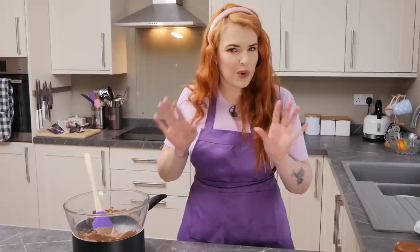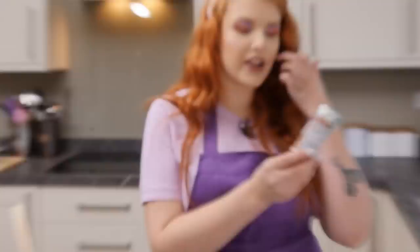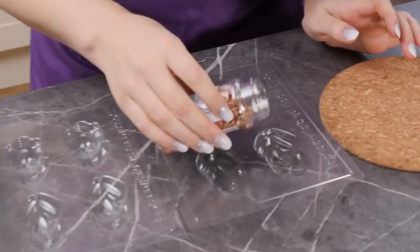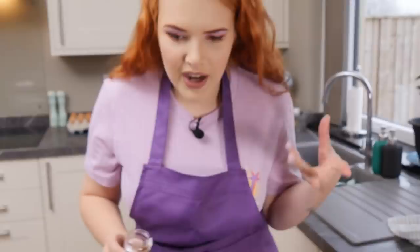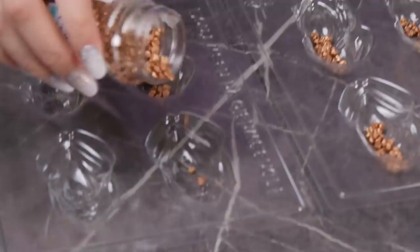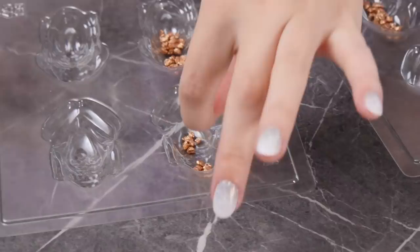Now, I did mention that I got some bronze crunch and I want to put some in the bottom - not too many, but a few. So we're gonna quickly put a few of these in. All this is gonna sound good. Just a few. So they're gonna be kind of like a shiny spine to the chocolate frog - getting my creative juices flowing. I'm gonna do them in six, and then I think the other two I'm gonna leave as just plain chocolate frogs.